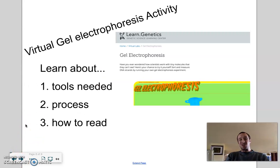DNA is negatively charged, which, because it's a charged particle, allows it to be carried using electricity. So essentially now you'll put that gel in a chamber. You will add electricity to it. There'll be a fluid, a buffer in there that also carries electricity, carries a current. And what will happen is the DNA that's sitting in those little wells will start to migrate out of those wells, based on the fact that it has a charge and based on the fact that it's different sizes. Okay, so the pieces will move out, and if they're smaller pieces, they'll move out further, faster. If they're larger pieces, they don't get out of the well quite as quickly. And we'll learn about that in the virtual lab today.